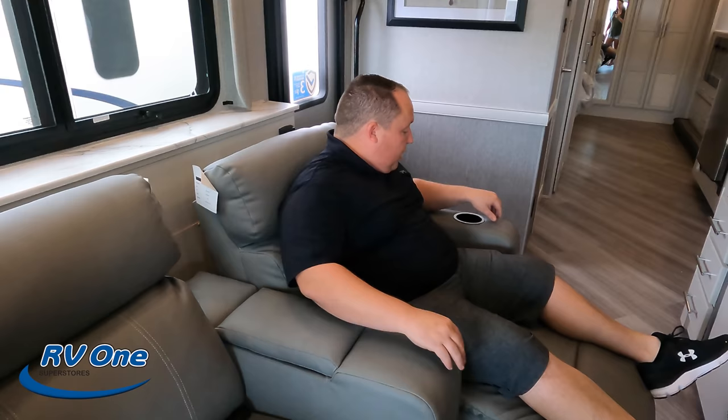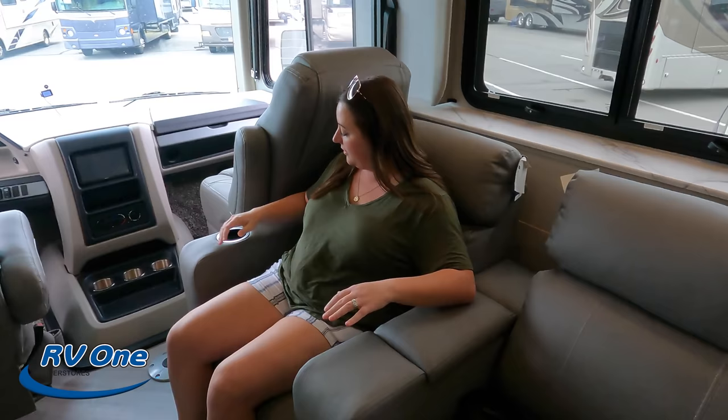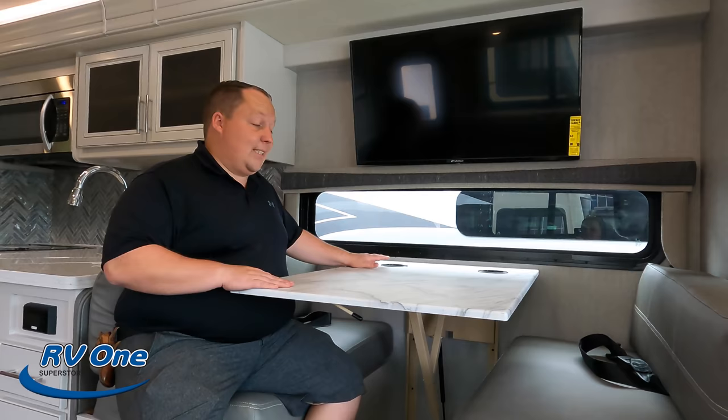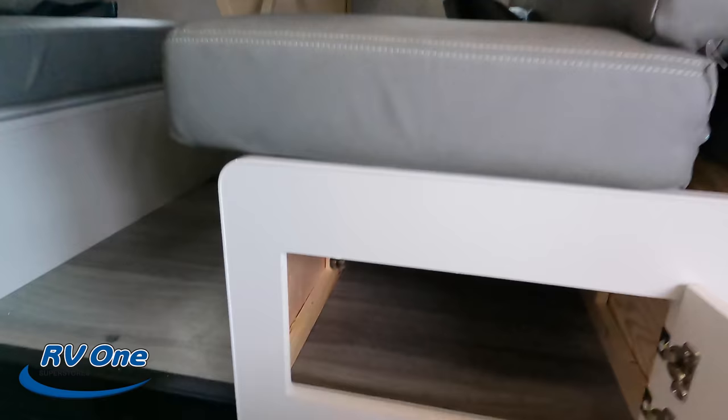Very nice theater seats where you are looking directly across at the TV. You've got your place for the remote and cup holders. Jen, sit down — is it nice? Real plush and everything. Yeah, and you got seat belts here too! I'd be sitting there while driving down the road because you do have the seat belts. Directly across is the TV — right here. I love how they were still able to give you a window; that's a nice big wide window. You do have a dinette that has cup holders, and this dinette drops down to make a bed. Cushions and everything, and storage underneath there, plus power outlets right there — nice if you're working.